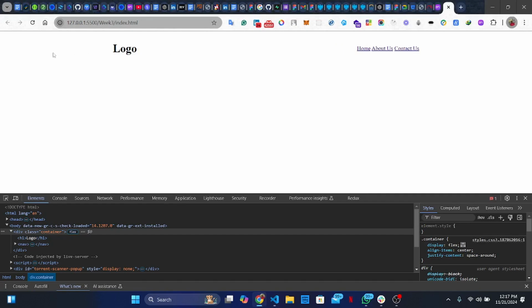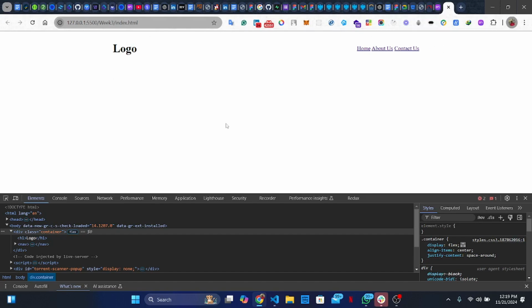Can you see? It's only at the left and right that there is space. But this middle one has more space than the one at the left. That means it has equal space around it. Left and right have equal space around it. So that is all for the around.